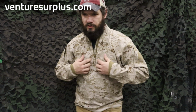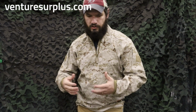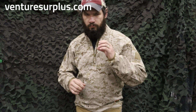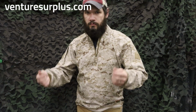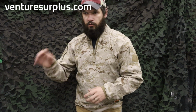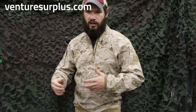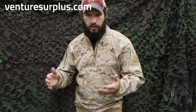Now, after wearing it around a little bit and messing with it, getting our information together, it's kind of like a temperate weather combat shirt. Definitely not for really hot weather, and it's going to be good for getting into that colder weather. But again, it's a combat shirt, so you'd wear kit over it. So the body's still fairly thin, and the sleeves are where you make up for that really light material that's in a normal combat shirt. So let's go into this and take a look at it, the ups and the downs, and then you can get your opinion from there.